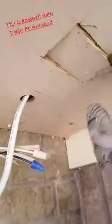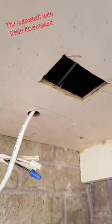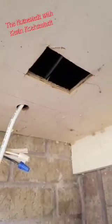There we go, folks. Got our first hole cut out for one of our outlets. Got our line traced here to cut our next hole. We'll get our boxes in, get our cords pulled across, and we'll be all set.